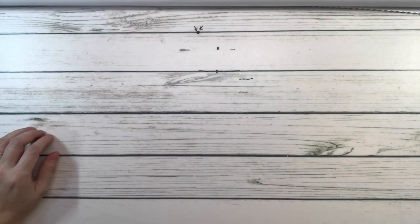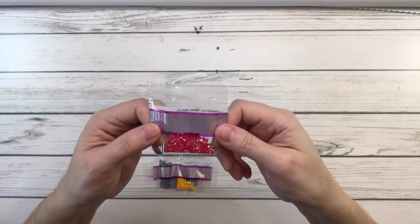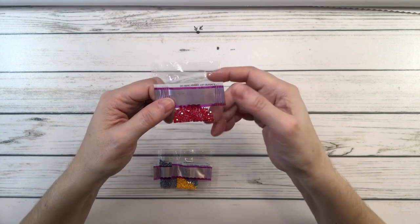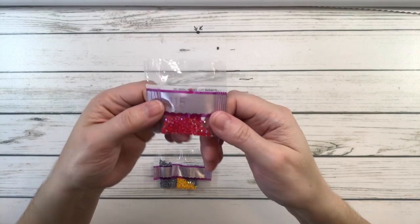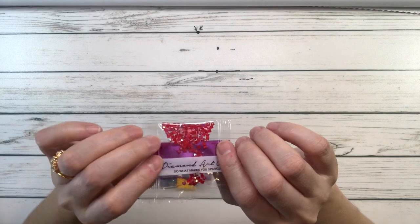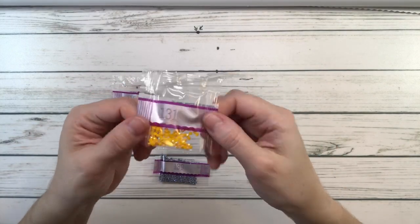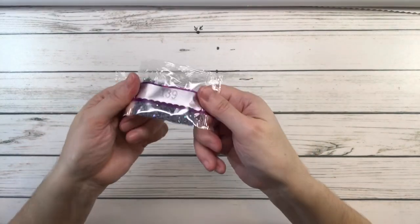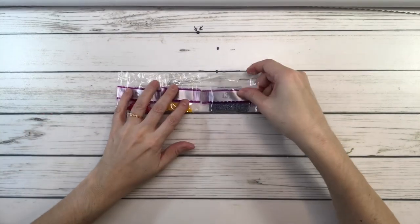Now, let's bring out the ABs. Okay. So we have 115 AB, which again, just means Aurora Borealis, and it's just a coating with an extra shine to it. And it's a very pretty green. It's a very pretty red. And by the way, this is a square painting, because I don't know if I mentioned it. This is 131 AB, very pretty yellow, very shiny. Love this one. This is 139. Look at that shine. It's like a gray.